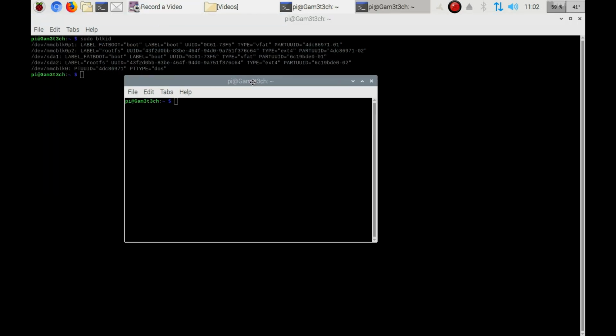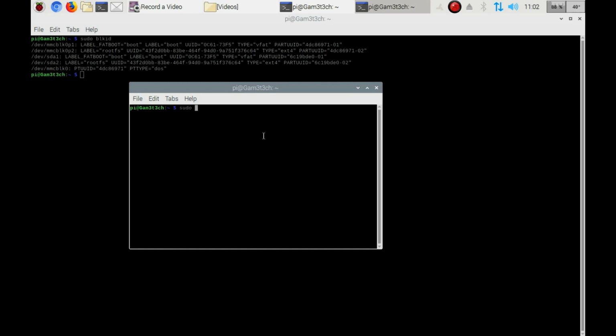I'm going to open up another window here. Basically, I'm just going to type sudo cp /boot/cmdline.txt, and we're going to copy that, because cp means copy, and we're just going to make a backup of it, /boot/cmdline.txt.back, and then we'll go ahead and press enter on that. Once we do that, now I'm just going to delete that.